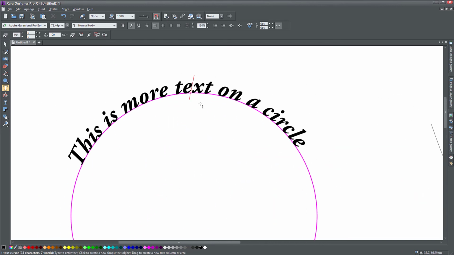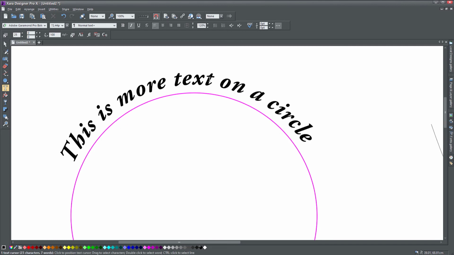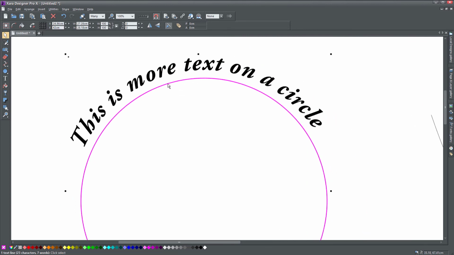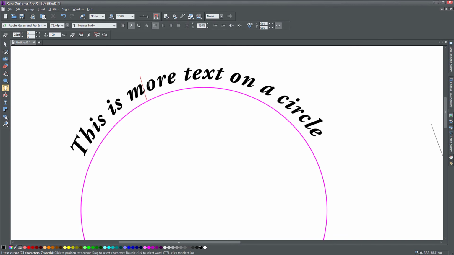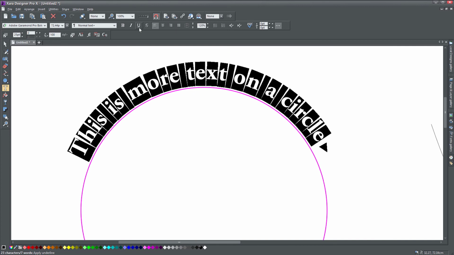Same thing for a circle. If I click on this with the text tool, the baseline shift is here. By default, it's 0. Let's try 25. You can see my text is now raised from the circle. So it stays together with the circle, but it is now raised. I still retain the ability to change the font, take italics off or whatever. And if you add underline, that's when your baseline shift is going to be visible, because your underline is going to be in the middle of the text sometimes.